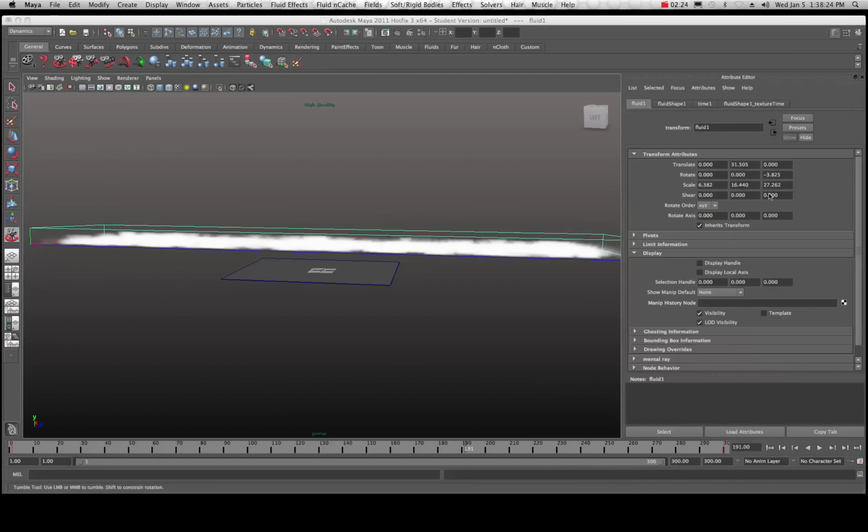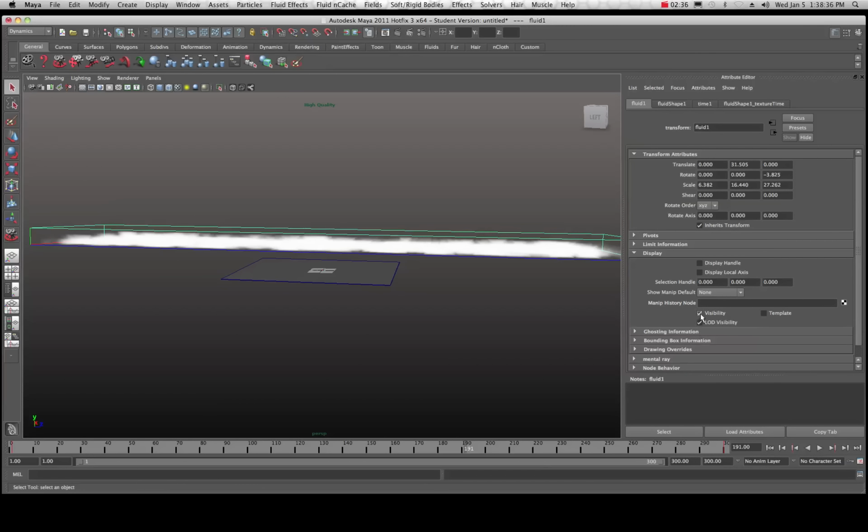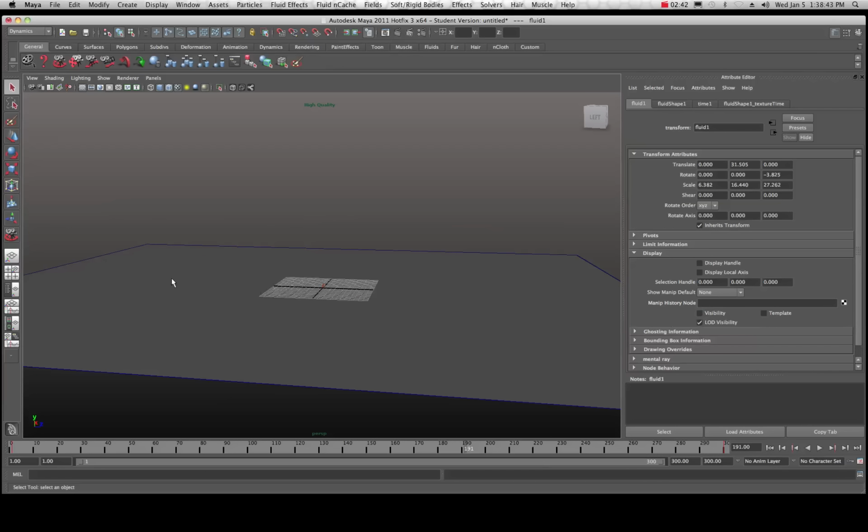In this case, I'm going to save this cloud bank, but I'm going to hide it, and we're going to create another one. So I'll select my cloud bank here and turn off that visibility. And now we're ready to create a cloud bank. I have a simple plane. It's just a simple NURBS plane down here.